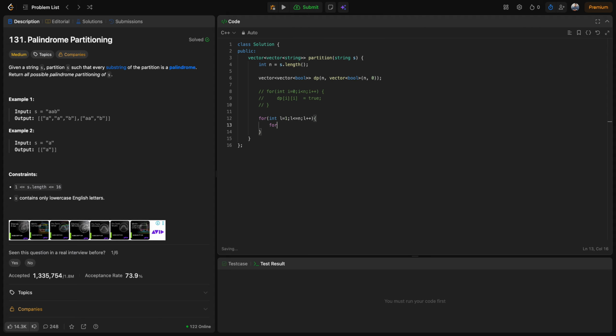Then for each length I will traverse row-wise, so i will start from 0 till n, but on each iteration I should be reducing my rows.